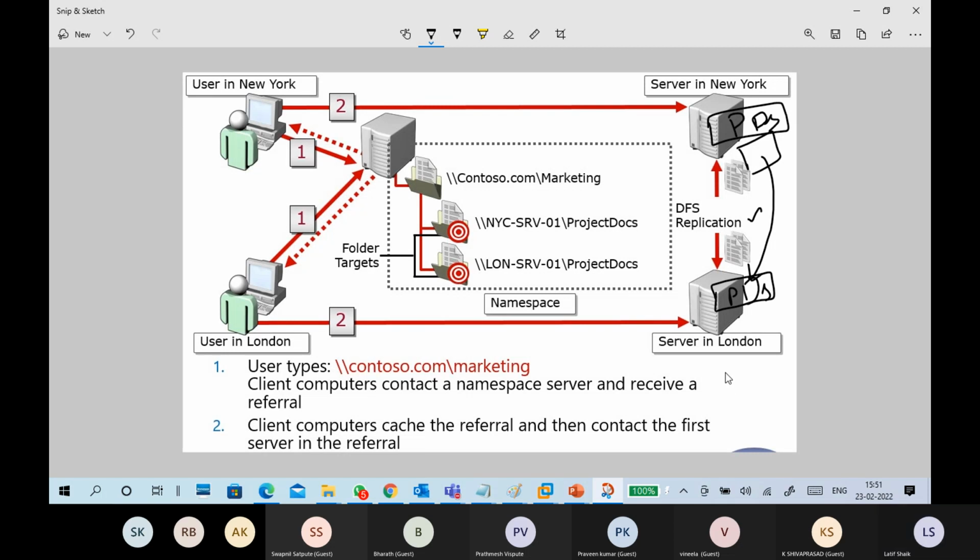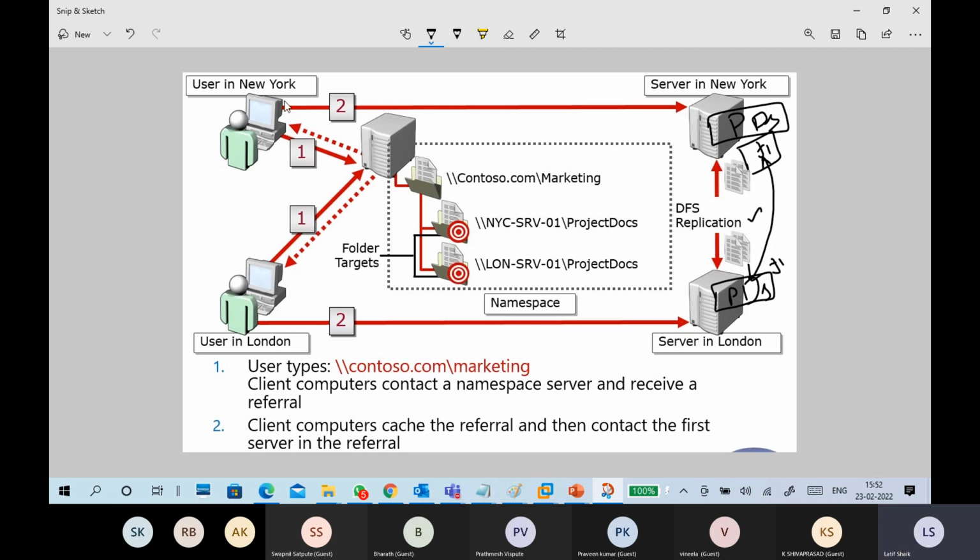Next. Originally, this is the second point I told, right? The first point I didn't repeat. So the second point I repeated, and replication means one server has a shared folder, another server has a shared folder, and both shared folders have the same data. Both are replicating, meaning if I put a file F1 here, the same F1 will be copied here automatically. It is replicating from one server to another server. So both will synchronize with each other and maintain the same data. So that is replication.